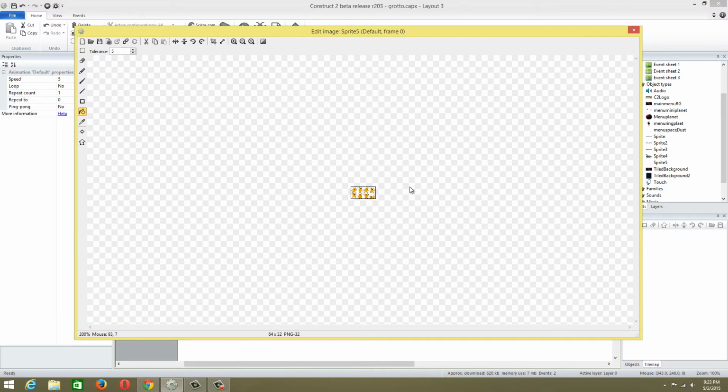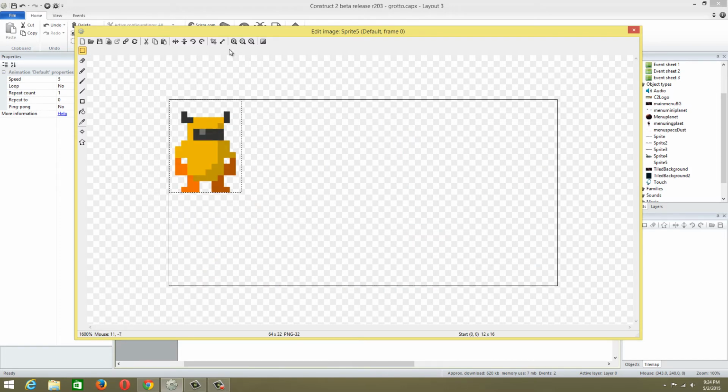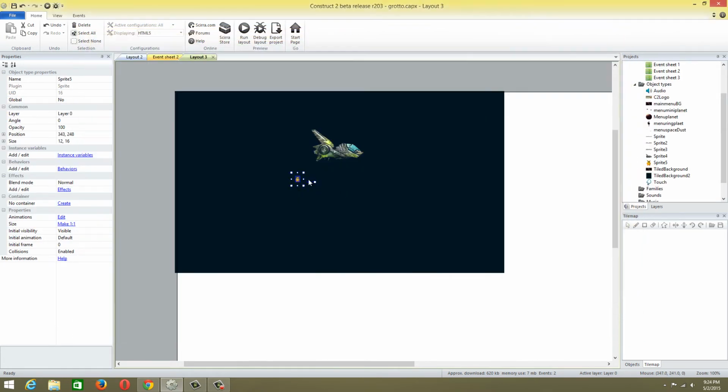So what that actually means is that we're going to have the actual character on the screen. So we're going to open up that, and I want to zoom in, and then I just want to select a certain character. I like this character because it looks like he's here to do some work or something. I'm here for the mission. So I'm going to copy that, select all of it, delete it, paste in a new one, and then hit crop transparent edges so it goes only onto that dude. And then we see this guy, and I'm going to size him up. It's 12 by 16, and I'm going to say 40 by 42.